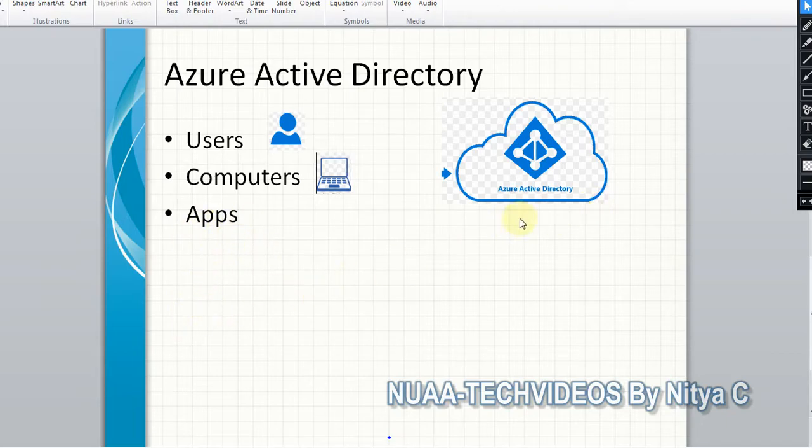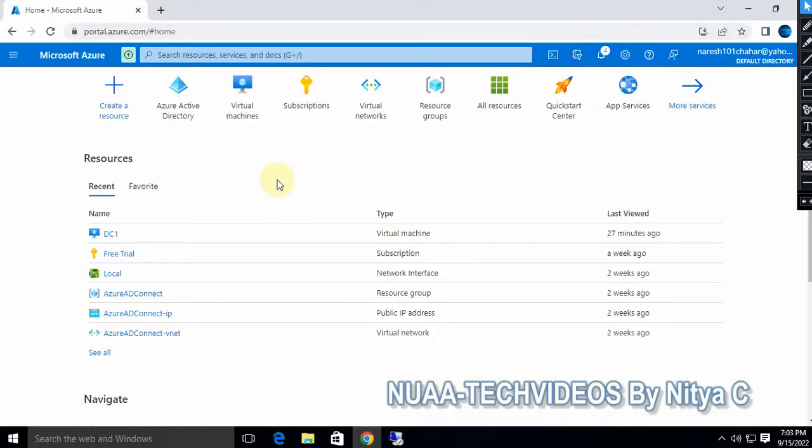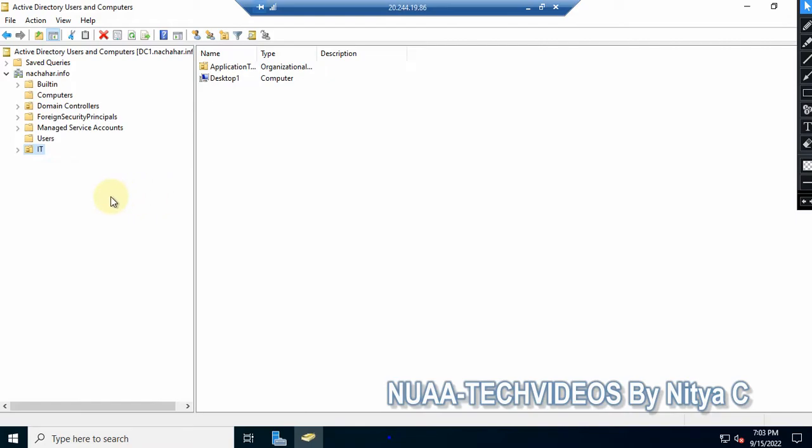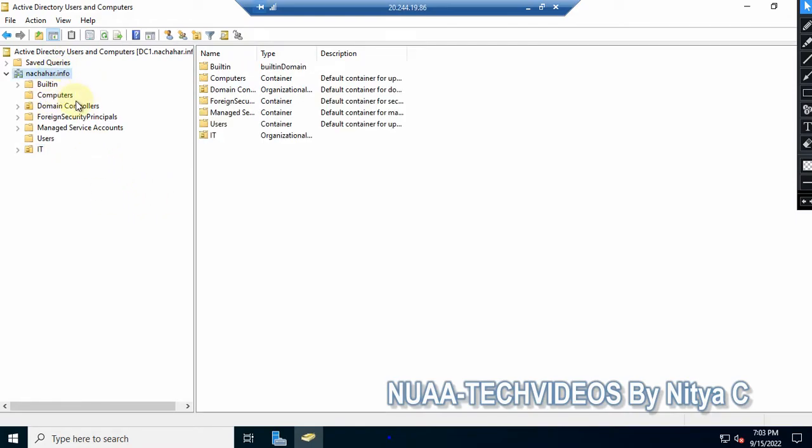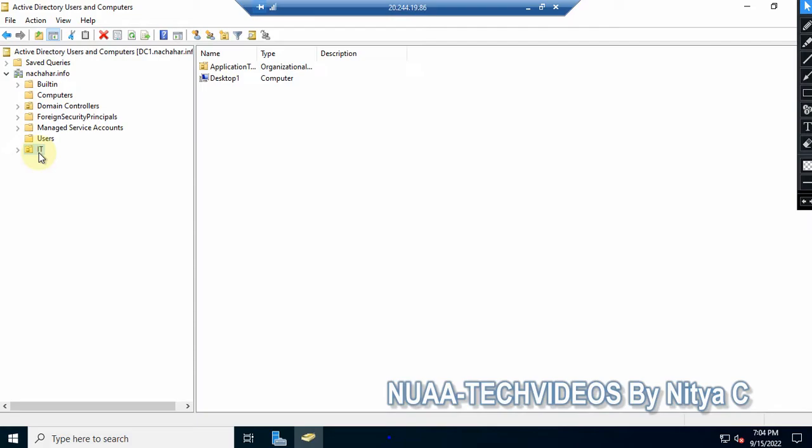Let's go to on-prem Active Directory first. Here I have one virtual machine, and this is my domain controller as well. This is my domain nhr.info, and these are built-in groups and OUs. This one I created, and as per the need I can create multiple OUs.